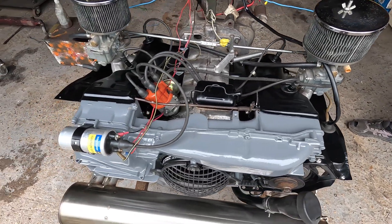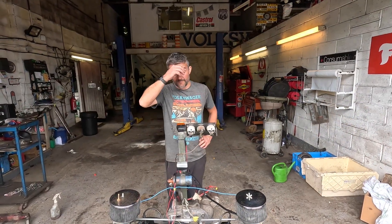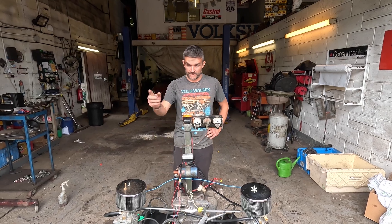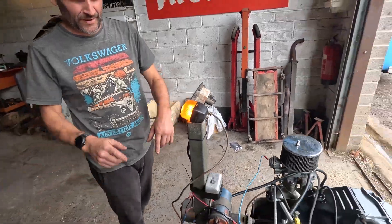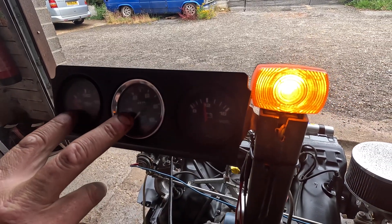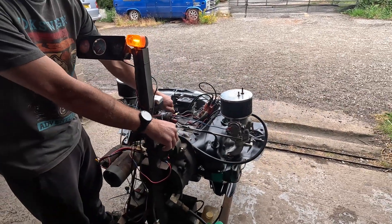We can test all of that when it's running and getting nice and hot. Overall she's pretty good, so we can fire her up in a minute and check the oil pressure. First of all we'll check the oil light — annoyingly bright — and then on here I've got just under 12 volts showing. The battery on the stand is pretty basic for this engine. I've got the chokes wired so she should fire.